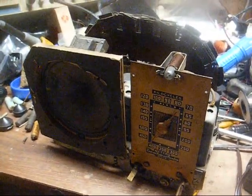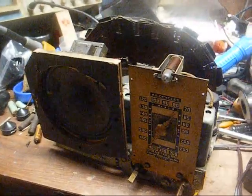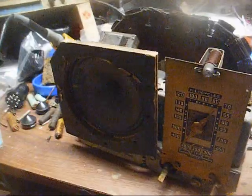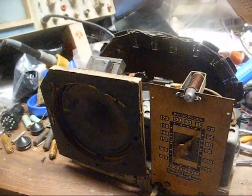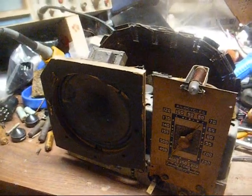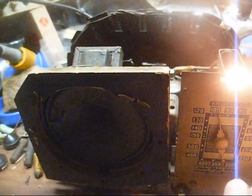Okay, it's a new day and the glue has dried on the speaker, and we'll now turn the radio on and do a progress check and make sure we haven't had any setbacks, and if we haven't, then we'll address the rubber wiring that needs to be replaced. Alright, that sounds good.